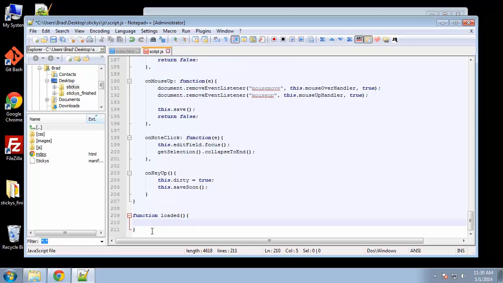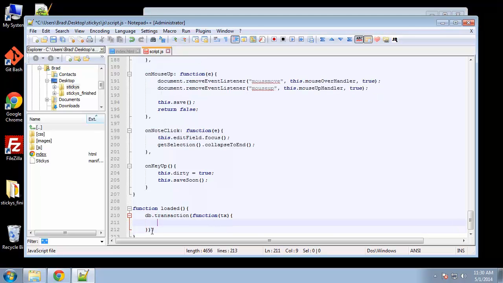And basically we're going to do a transaction. So db.transaction, which will take a function, and inside here what we want to do is count all the notes, because we need that to properly run or create our load notes function.